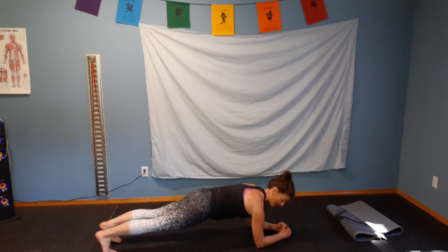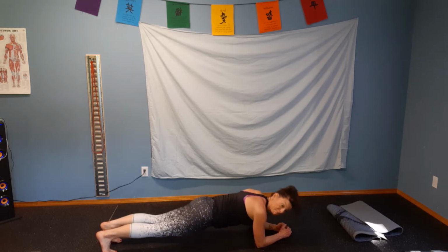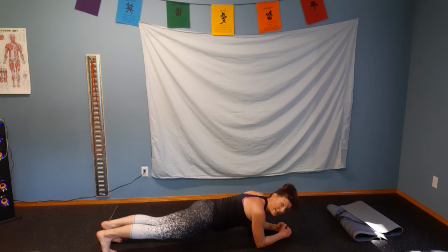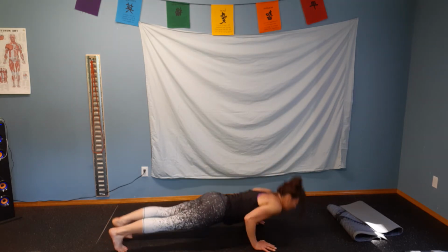Shoulders still stacked over those elbows. Abs pulled in. And we're gonna go right into push-ups. Here we go. Rest. Push-ups. Cycle 1, as many as you can.